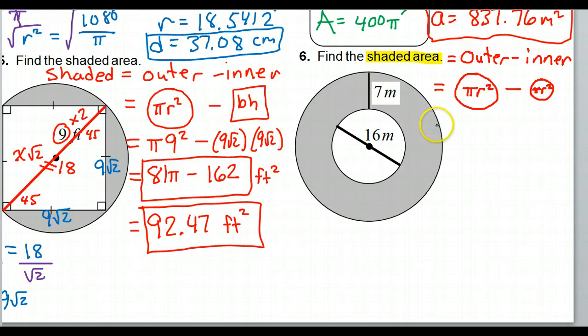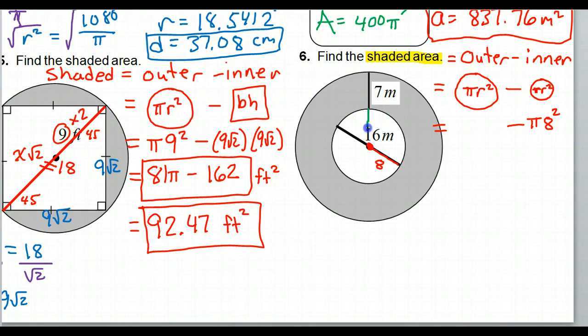So, let's do it. Now, for the big circle, I have to be very careful about my radius. Most kids can see pretty easily that the radius of the small circle is 8. Since the diameter is 16, the radius here is 8. So when it comes time to do the small circle, and we have to do pi times 8 squared, they get that part right. But then some kids will mistakenly think that the 7 is somehow the radius of the big circle, and they'll want to put pi 7 squared next. No, 7 is not a radius. It does not go all the way across.